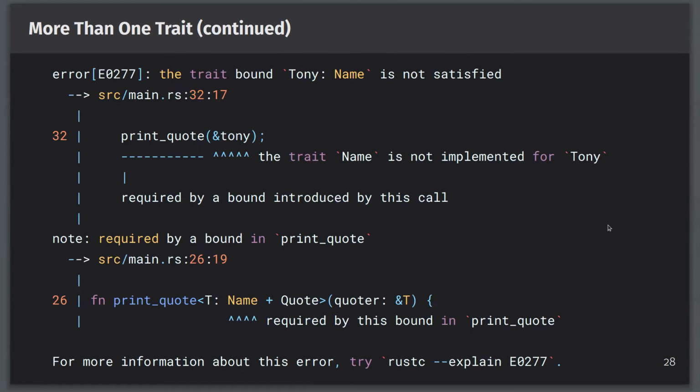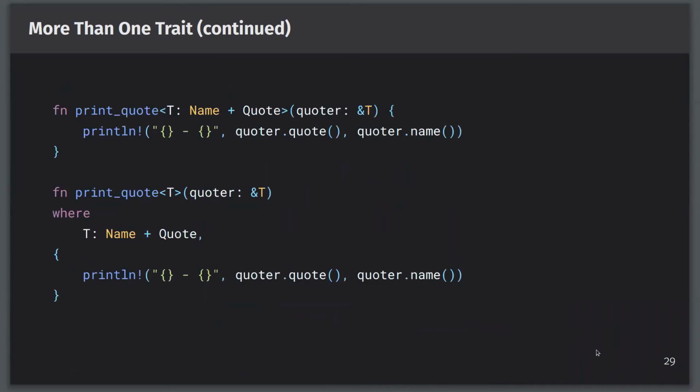To make them one? Yes, you can. Basically you can create type aliases. I'll show a demo of that actually. I don't think I have a slide of it for some reason. But you can create type aliases, and that helps a lot when you want to reduce the size of these function declarations. Okay, and then it'll tell you at the bottom, hey, here's a good explanation of exactly what you've done wrong and how you can fix it. Okay. Does everyone understand that? Is it good? Cool.